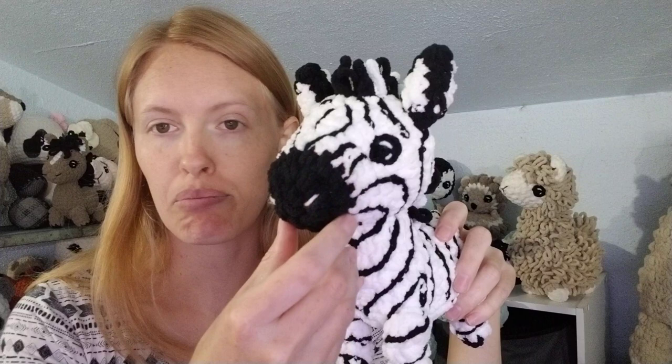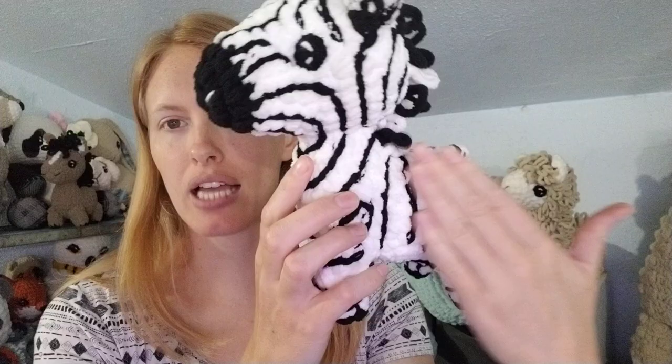The reason why I am using lighter weight yarns: this entire zebra is made with Bernat Blanket yarn, which is a size 6. The reason I'm not just using the same black Bernat Blanket yarn for the stripes is not only would they be too wide, but they are also raised — so you would be able to run your hand down the side and feel raised bumps.